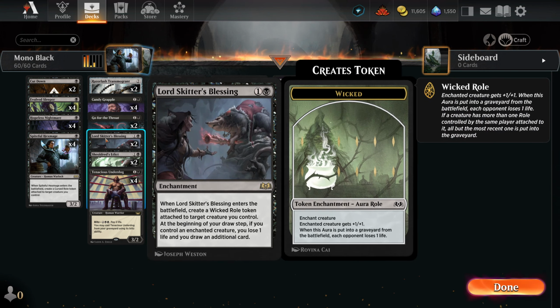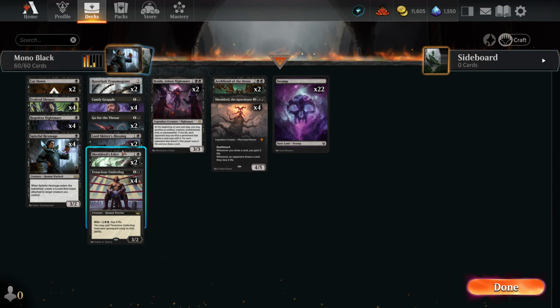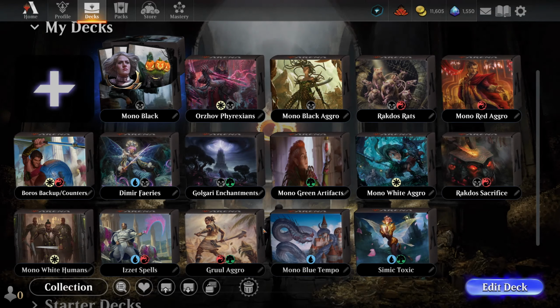Though one of the other new cards was Lord Skitter's Blessing. I just think this works well, adding a Wicked Blessing or a Wicked Roll, which can, again, get rid of a Cursed Roll or whatever it's tied to. If we end up getting rid of the Wicked Roll with Braids, our opponent immediately loses 1 life, which is nice. But yeah, that's pretty much it.